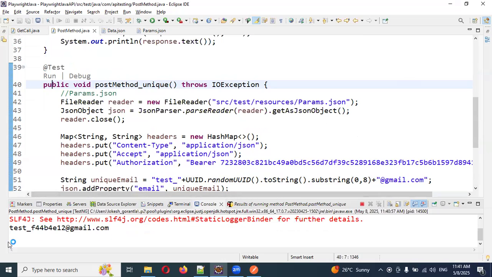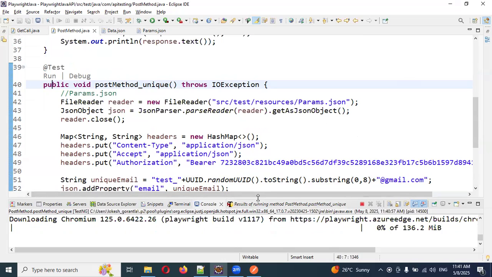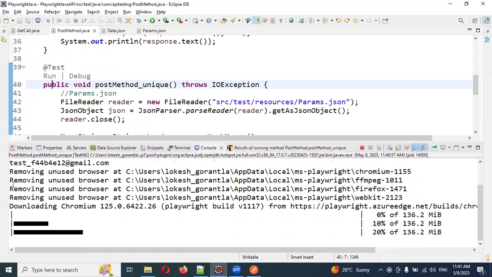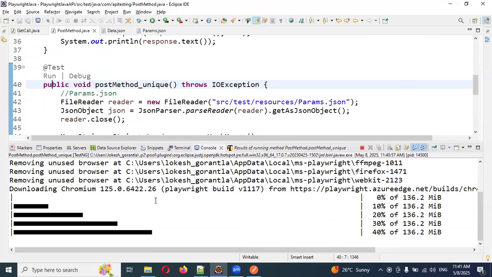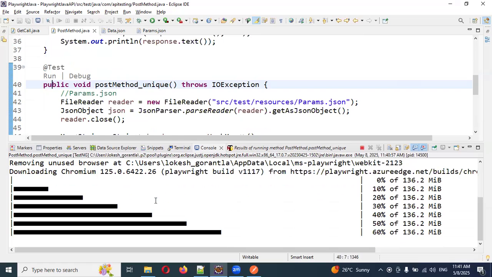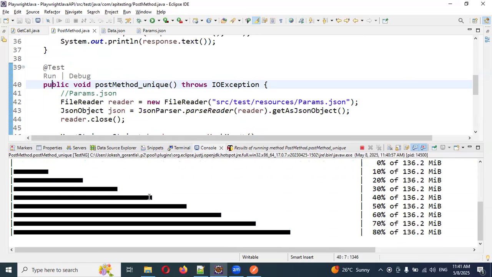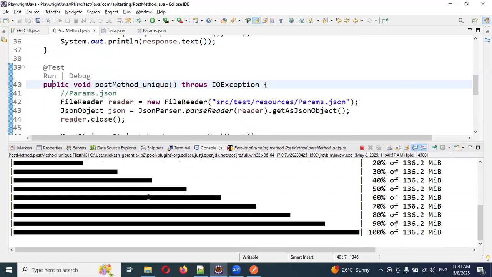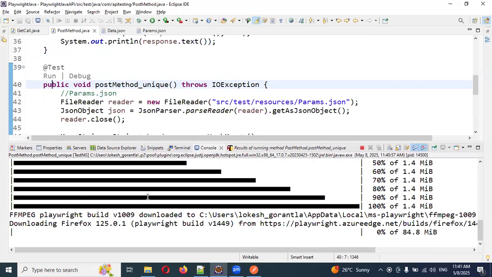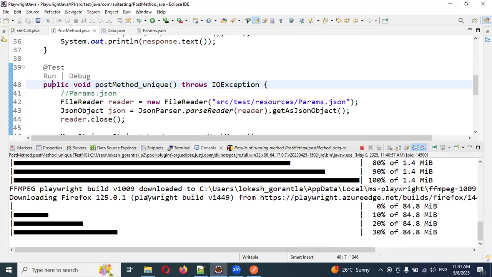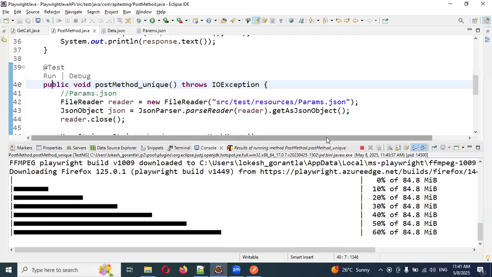See, my unique email ID got displayed, test at the rate. We can see whether it is working as expected or not. It is updating the browser drivers, which I did long back.